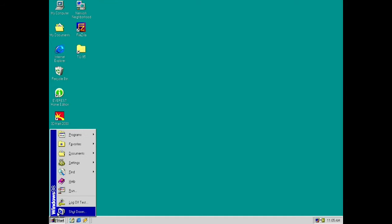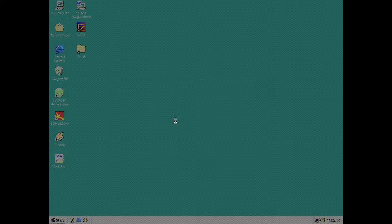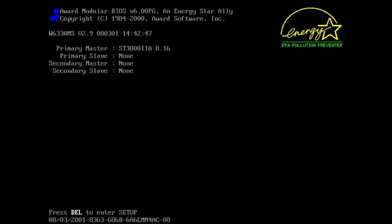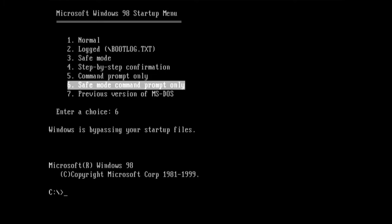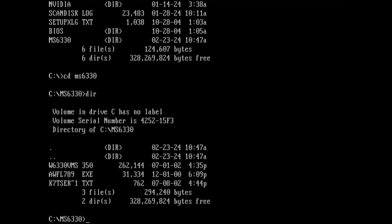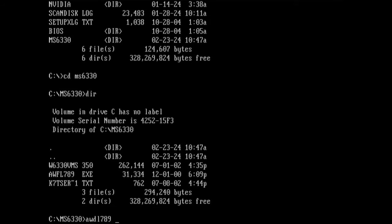So what we're gonna do is restart and go into Safe Mode command prompt only, which will not load anything, as you can see. So it's essentially like a boot floppy. So let's see here, where did I put it? MS6330. So we're gonna have to run AWDFLASH here. And then we need a file.